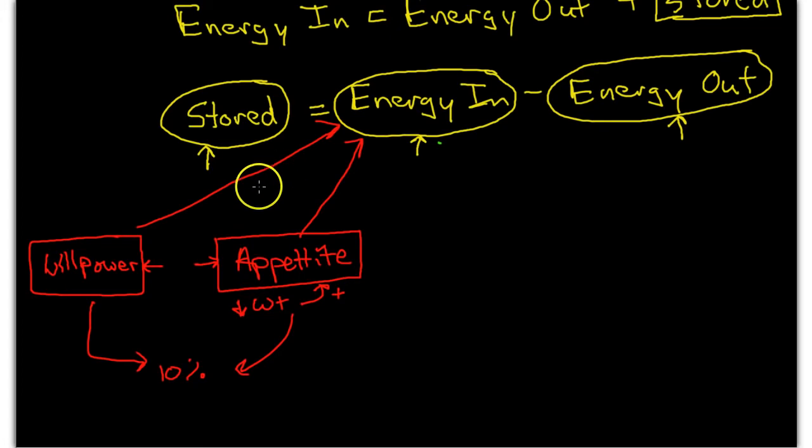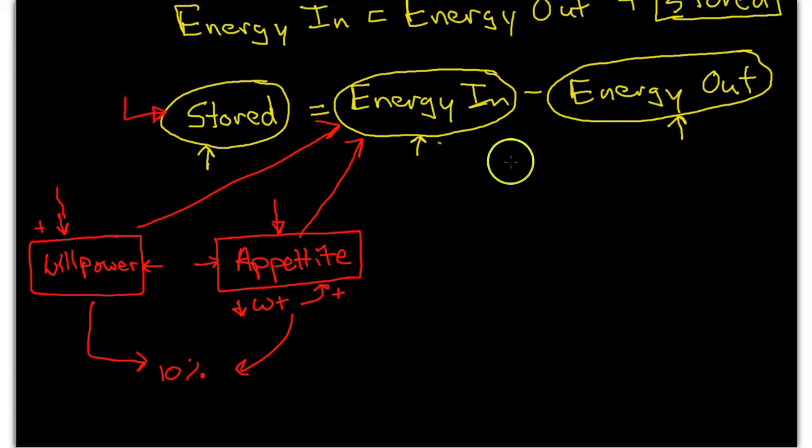So again, we talked about a fallacy, and the fallacy is that this is not just simply a conscious choice of how much we eat. This is not just about willpower. Well, how come people just can't eat less? That's because our body is actively fighting against us by increasing the drive to eat.